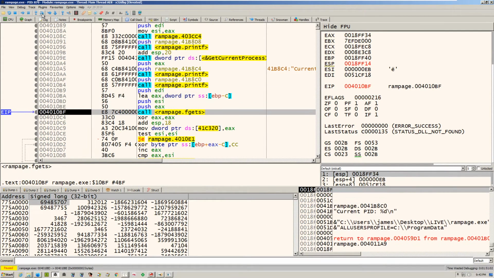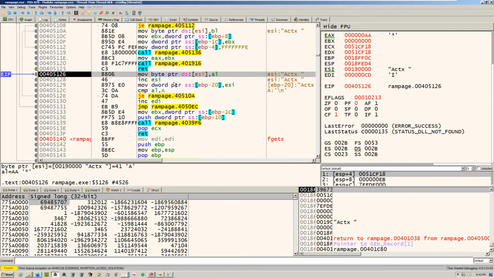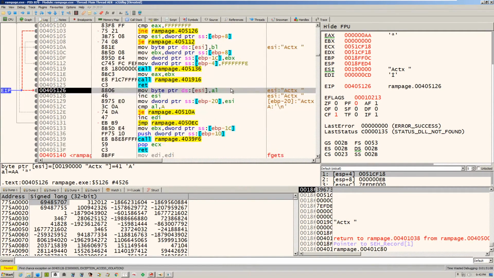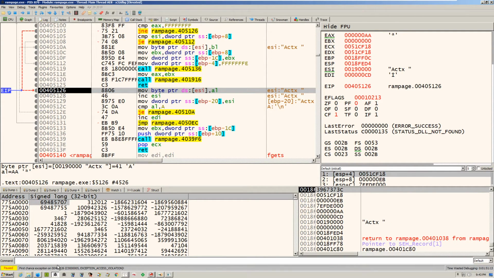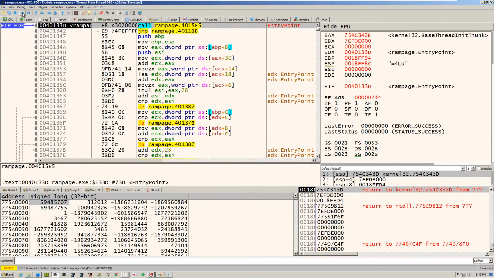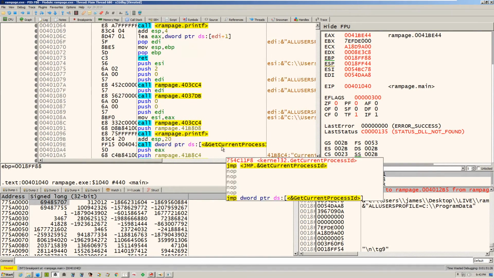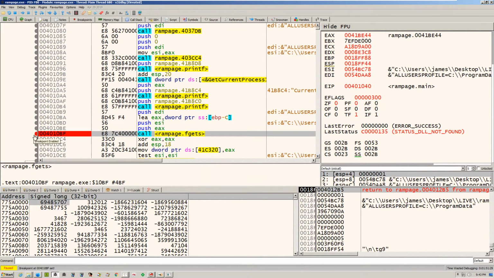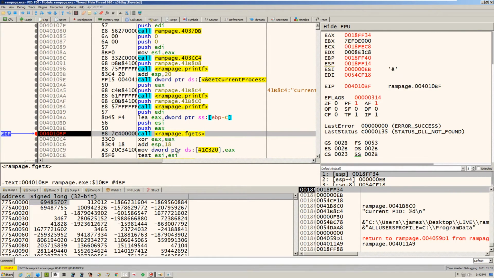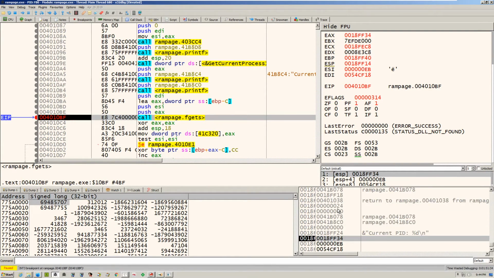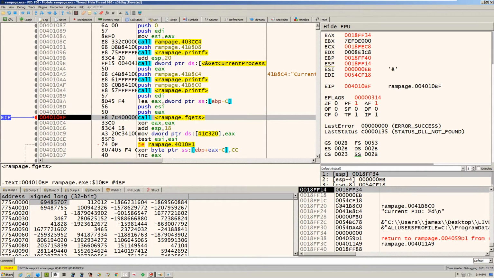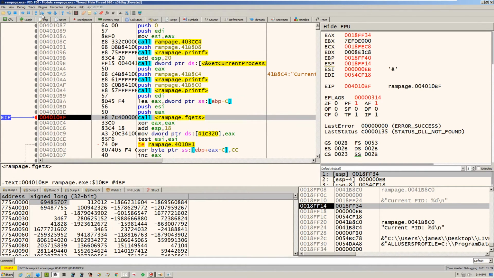So if you try to call fgets, wait, what is this? Oh, so after the fgets, we see that our program crashes. Okay, so we need to put a breakpoint before fgets is called. So fgets is here, so we need to put a breakpoint before the instruction is run. Okay, and then we need to monitor our stack here. So let's look for buffer overflow signs.